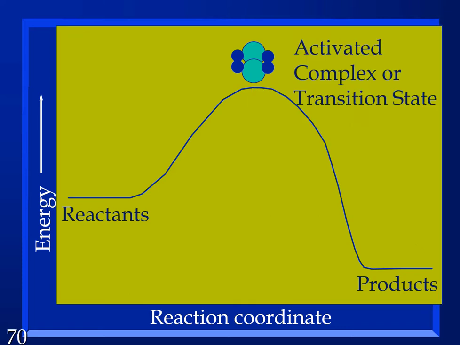What you have at the top is called an activated complex or a transition state. It depends on who you're talking to. If you're talking to people who are worried about what the chemicals are, it's a transition state between the reactants and the products. It's in transition, the reactants becoming the products. The people who call it an activated complex are the people who study the energy of the reaction, so they're focused on the energy. It's complex and it's had the activation energy put into it. Activated complex just means it's ready to go. It's ready to react.